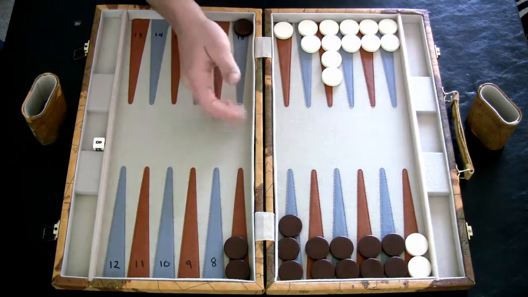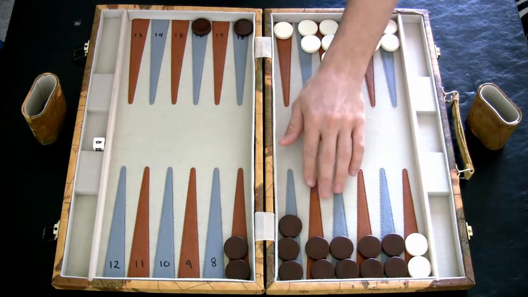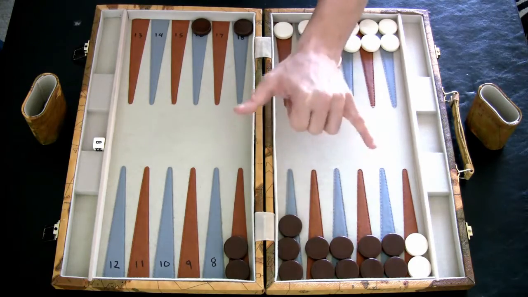So this is a situation that you typically want to put your opponent in, and it's good when you first start out making a lot of points in your home board. It gets harder and harder for your opponent to escape. So if you can ever set up this position, this would be ideal.